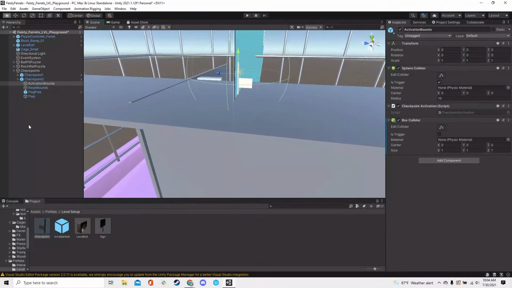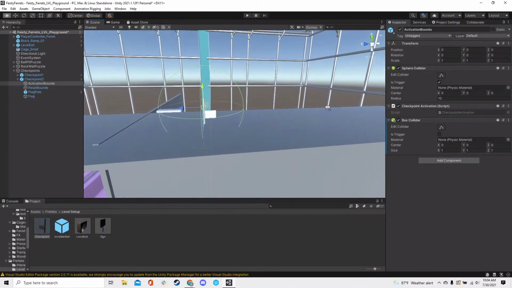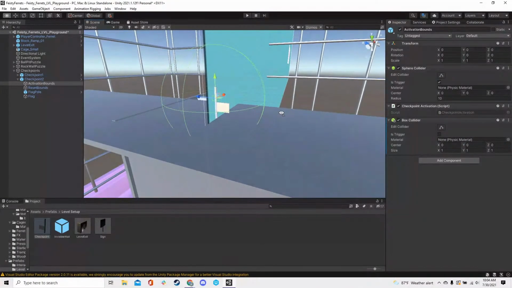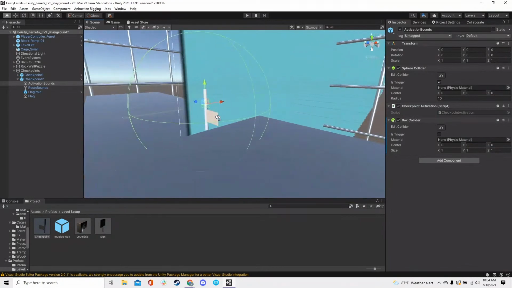And the one annoying part about this, like not using the transforms, is that if you're using the center and you have multiple of these colliders, you kind of just have to tweak values, and that's a little bit annoying. But it's not terrible enough where it feels awful to do. It's just not as convenient as using these little arrows to drag it around. But center of 0, 0, 0 is fine.